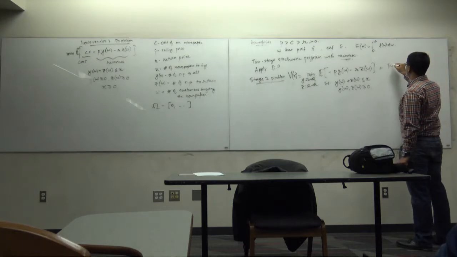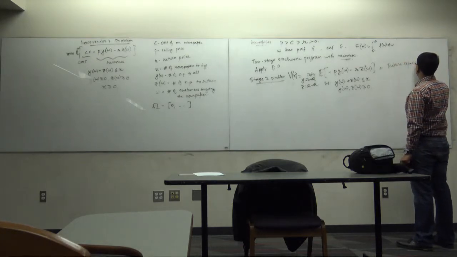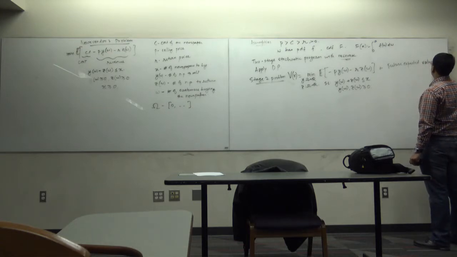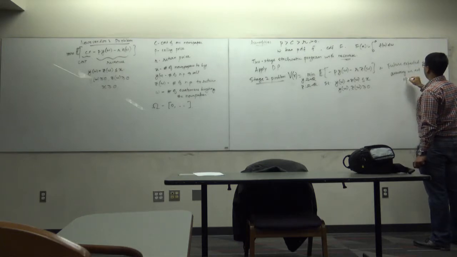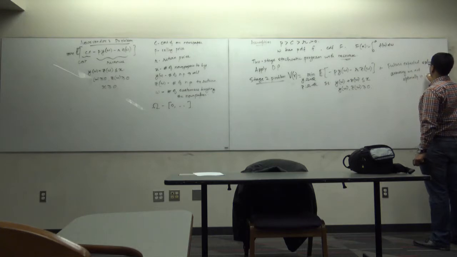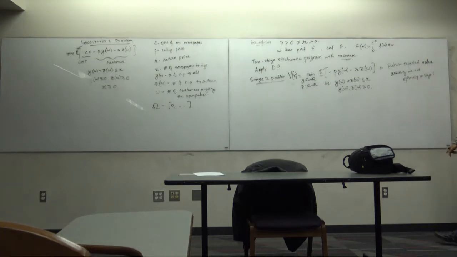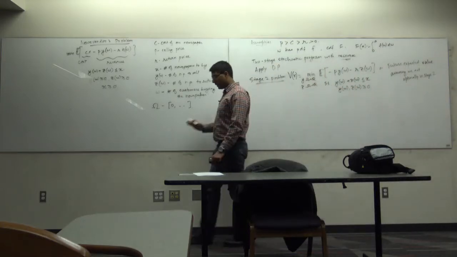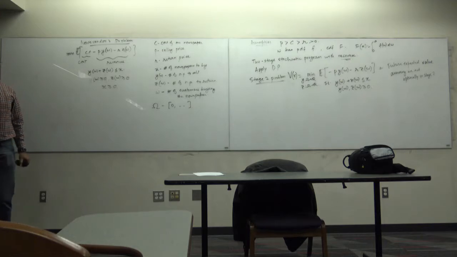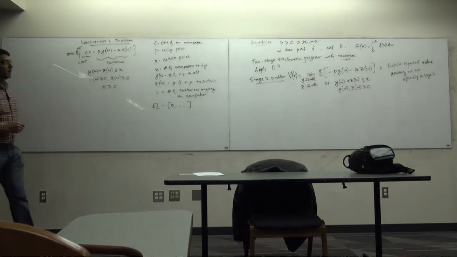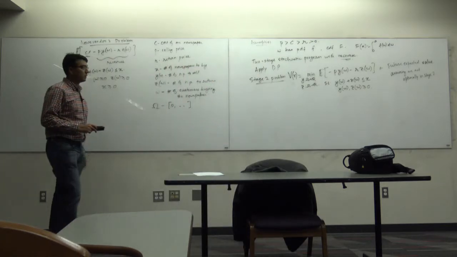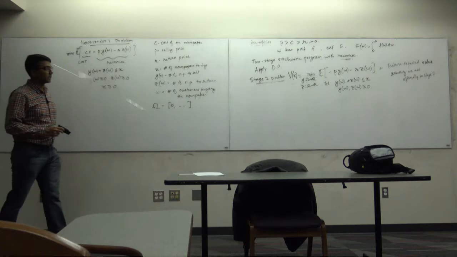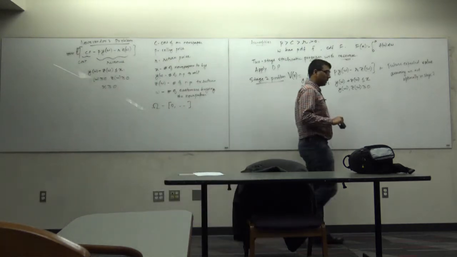So let me write it as the future expected value assuming we act optimally in stage two. This is exactly similar to the dynamic programming we have done earlier, except that we are taking into account the randomness that will be realized in stage two and the constraints that we need to ensure in that particular stage. Any questions so far?